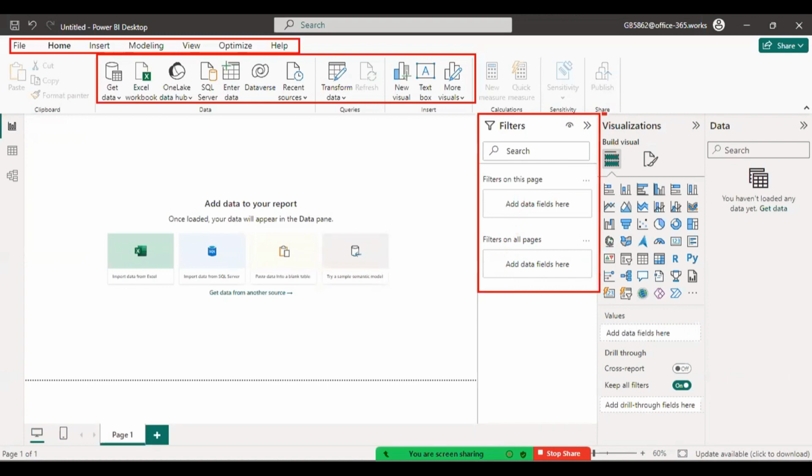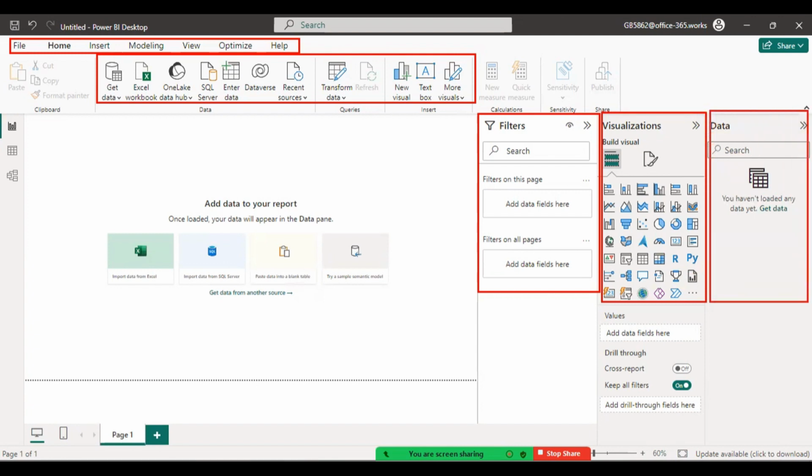Then this is the filter section where you can add some values, remove some values and all of that. This is the visualization pane, just basically to get different visuals or charts. Each of the visuals has its own uses and purpose. You understand? And you want to select the right visual for any data work that you are doing, right? So this is the data pane. This is where all the data that you are going to be working with, that you ingested into Power BI, is going to appear.